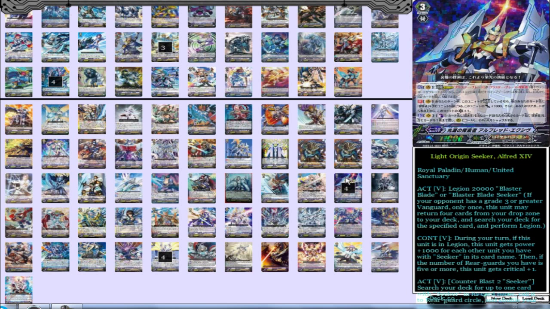A nice combo you can do with him is when you Legion, you can use Advanced Party to get Blaster Blade, Counterblast, retire something, and then Counterblast 2 for Jiv, and then Superior Call grade 1 behind Blaster Blade, or somewhere else. And it kind of sets it up a little bit. So it's pretty solid.